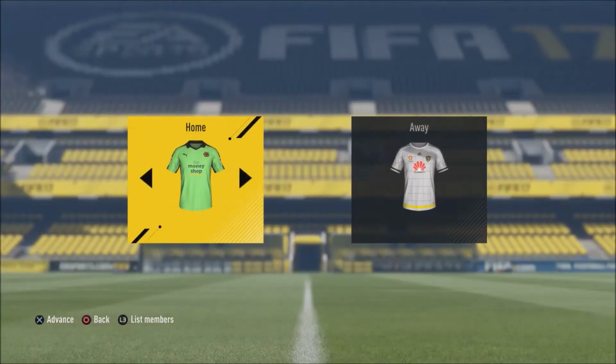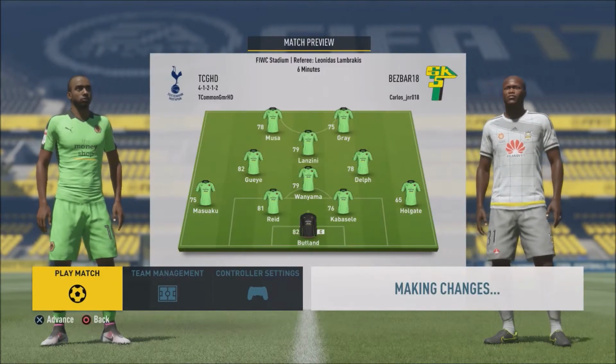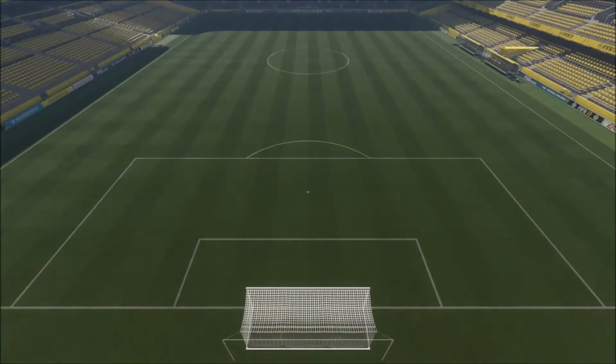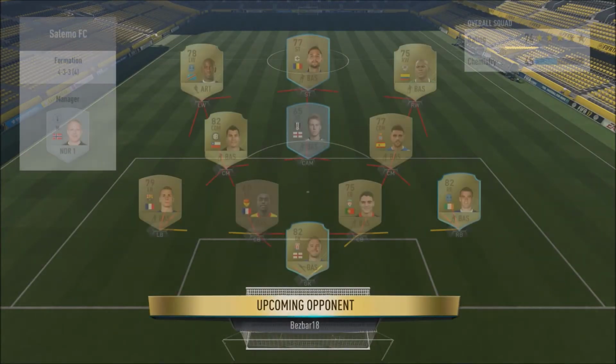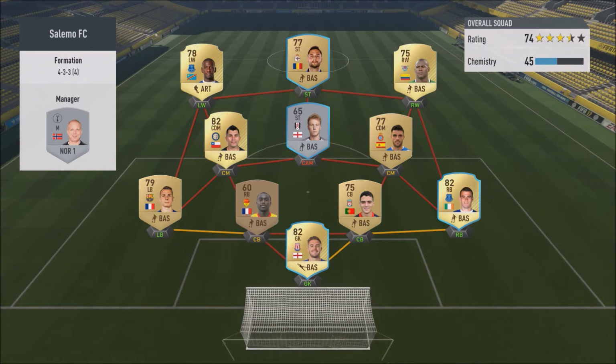So here we are guys with the last game of the season. Unfortunately, Arthur was injured, so he can't be with us for the last game, but in comes Lanzini in his place, and this is the team we're against. Not too quick. He's got Yannick Bolasie. He's one of the budget beasts for wingers. So he's got Butland in goal, Digne on the left.